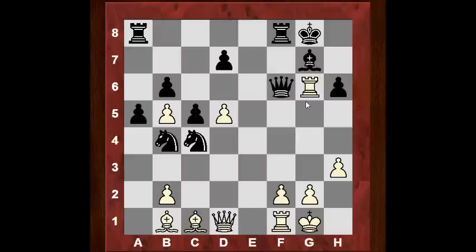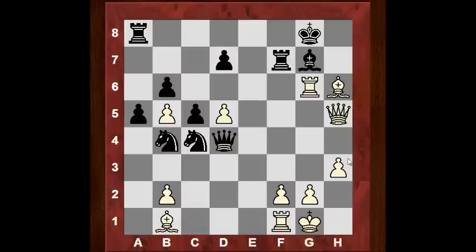There's no queen f2 check or anything. Queen d4. Bishop takes, and white's going to be a lot better here. Queen h5. The attack just rages on with very, very strong threats in this position. So that's just a really dangerous position for black.